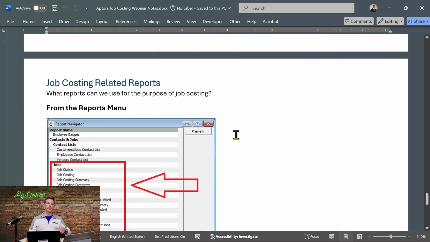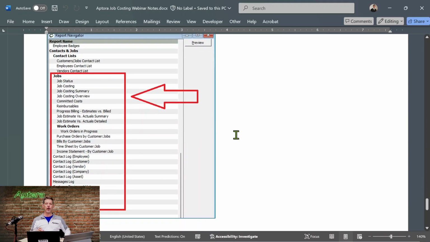We're also going to get into the software and look at some of the reports, but I wanted to remind you that there are a lot of job costing reports. Just look for a report that starts with the word job, and that is probably related to job costing in some way. Any report that allows you to select a customer or a job could be useful for job costing reporting purposes. It may not be your go-to standard report, but remember, many reports, if not most, have a job selector where you can select the customer and or the job, and it could be useful.